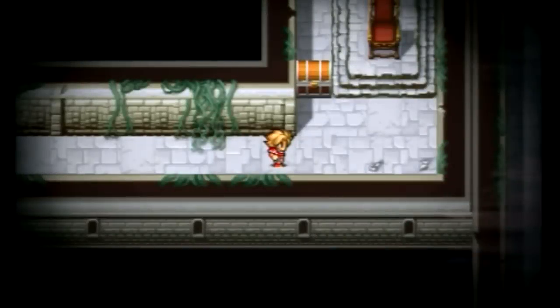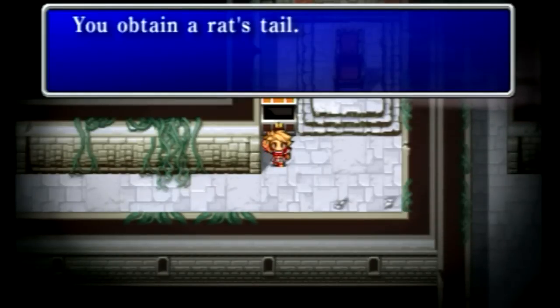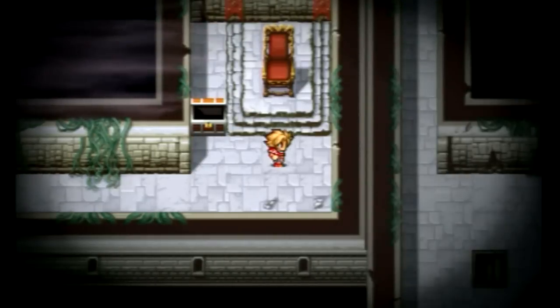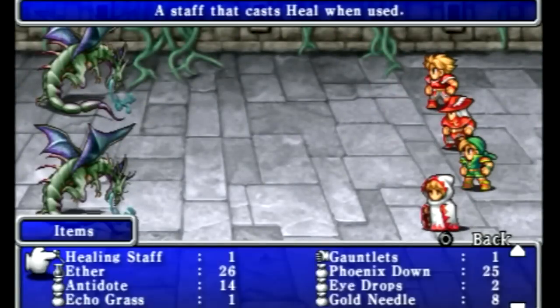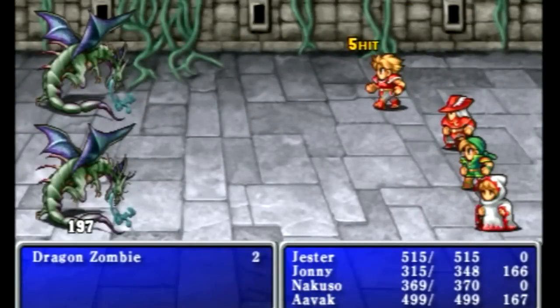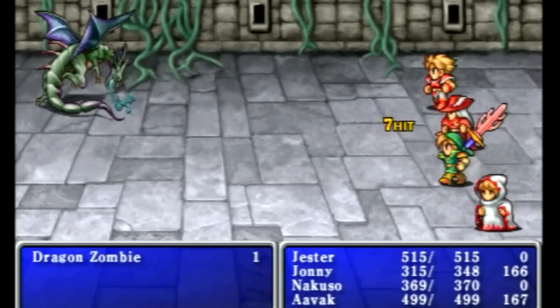And over here is the chest with our token of courage. Of course, the rat's tail. Because we all know that the tail of a rat shows your courage and your power. Now we can teleport back by jumping on this throne, but we have to fight the dragon zombies. Now alternatively, you can just walk backwards and use the teleporters to get out of here, but it is much easier to do it this way.